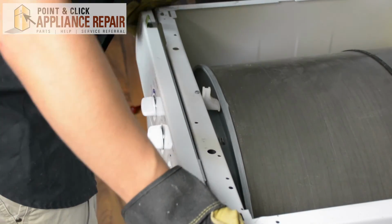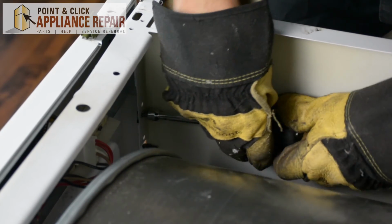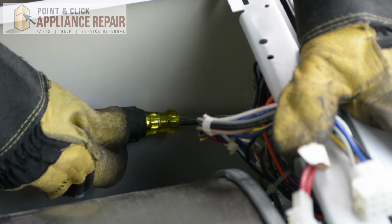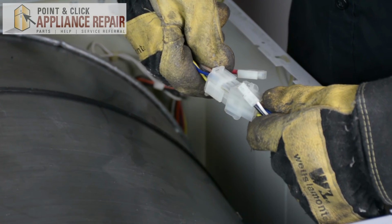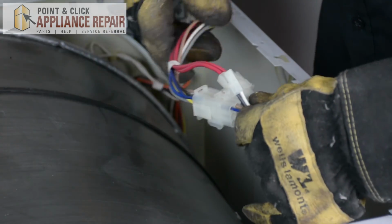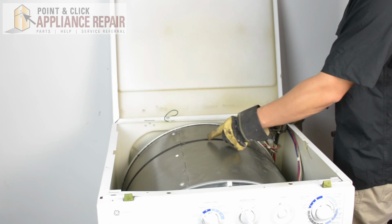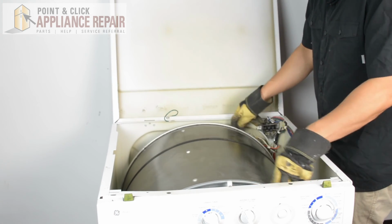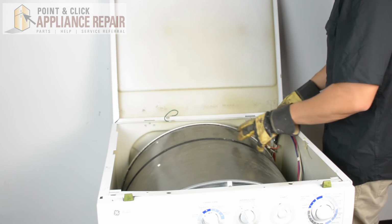And it creates that nice seal with the drum. And now we can screw it all back together. And now I want to plug these wires back together. There we go. And I'll just hang them right on the side here. Now I'm going to spin the drum a little bit more, just one more time, and make sure the belt is lined up where it should be. And there we go. The belt is nice and tight on there, going on that line that was originally there.